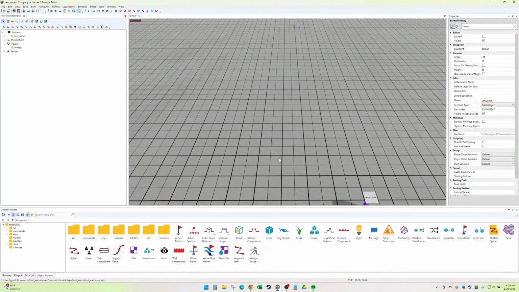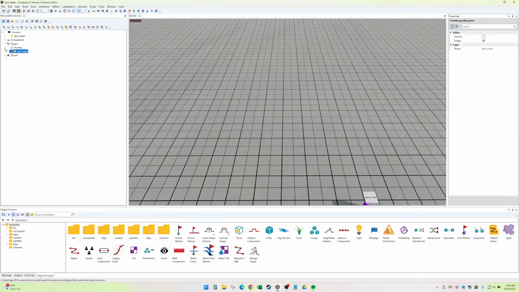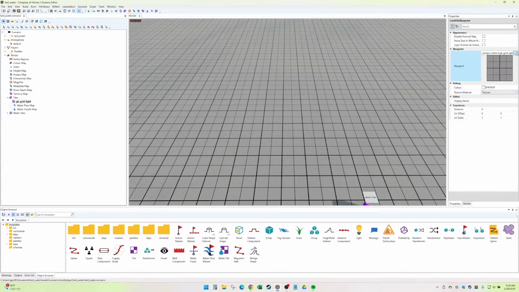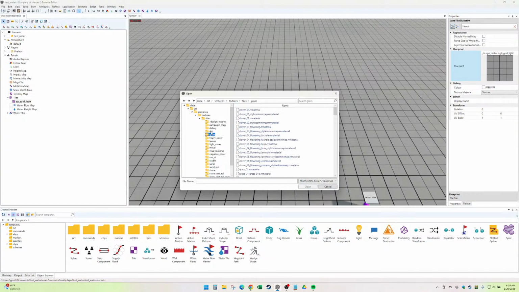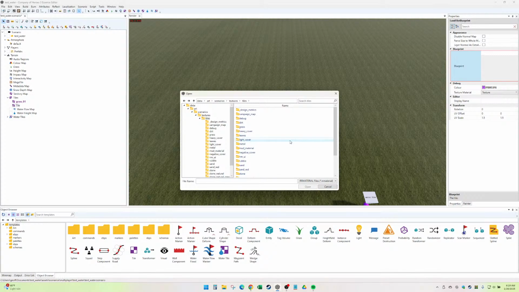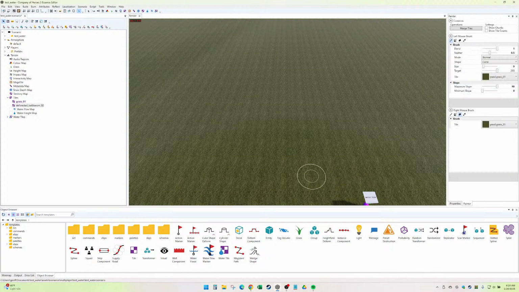Alright, so you got your land. Let's change this up. Look, I'm already going into playbills. Alright, so change our tile, just do something generic here. Grass, for example. Alright, so we got some grass. We're gonna create just a little river thing, a little lake thing, just to show you how it works, right?